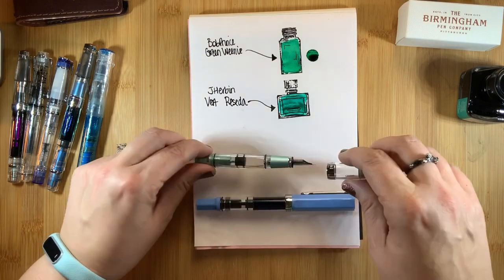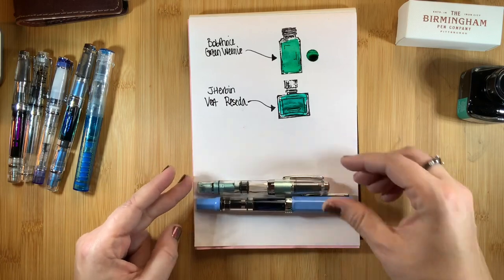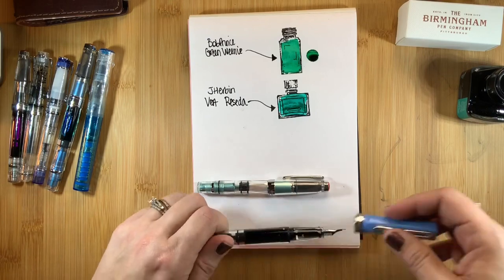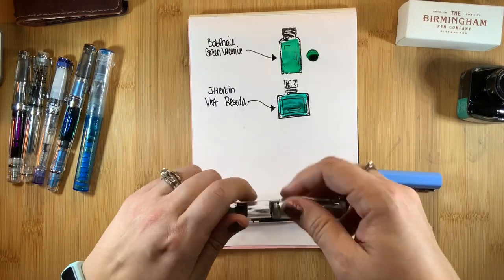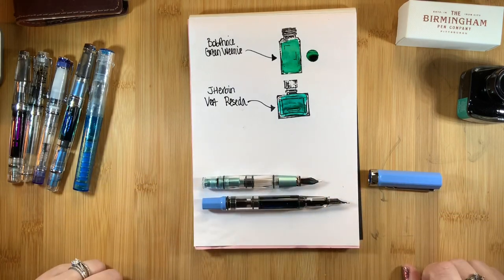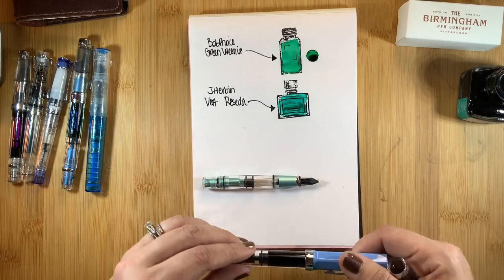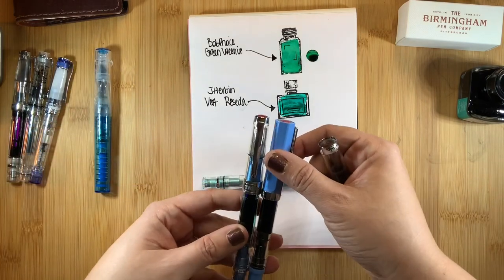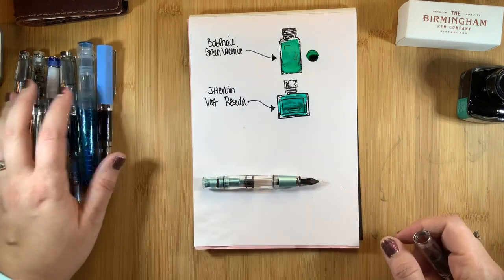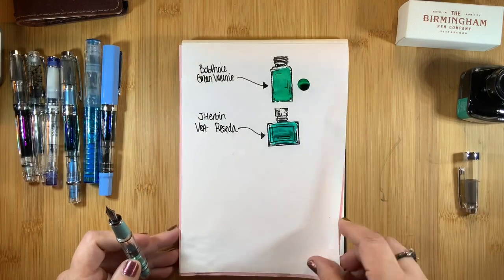So this is, let me cap this real quick. This is the capped size difference between the Eco and the Mini. So you can see it's quite a bit smaller. And this is the uncapped difference. Now, the Eco and the 580 aren't that much different in size, but the weight of the Eco is more comfortable for me long term because the size of the pen is larger. So, personal thing.